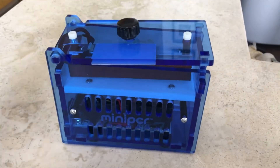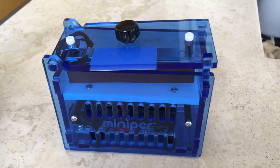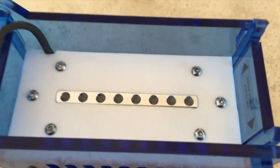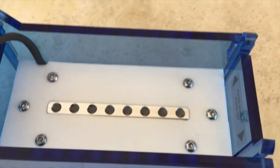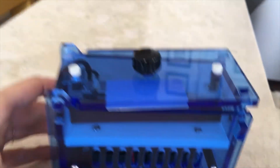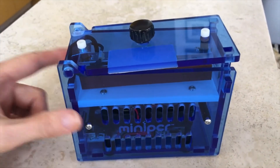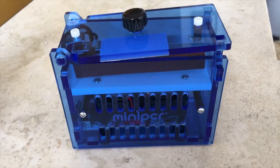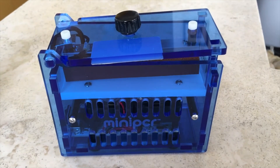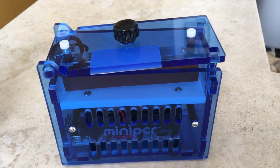The most important piece in all of this is something called a thermal cycler. It's a piece of equipment that connects to your computer and you program it. It's really just a piece of aluminum with eight wells that either gets heated by a heating element or has a fan and gets cooled — we'll learn later why that's important. These cost over $600 new, this one here from a company called Mini PCR. However, if you go on eBay you'll find used ones sold by labs that are a lot cheaper — you can get them for around $300 or so. That's your most important piece.